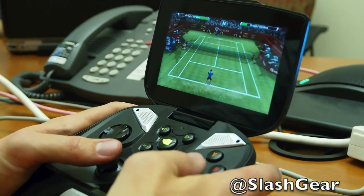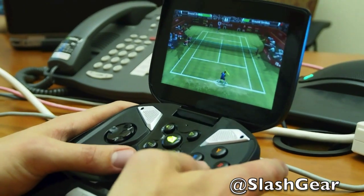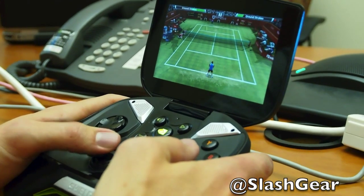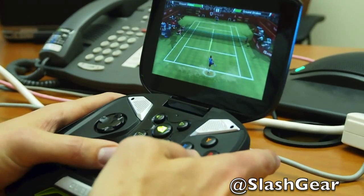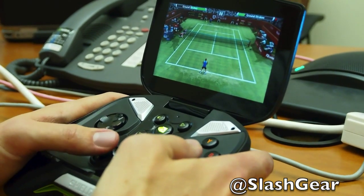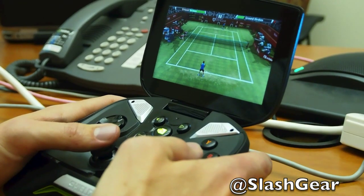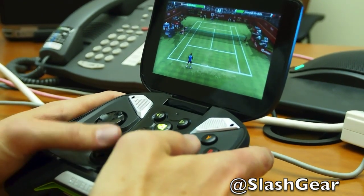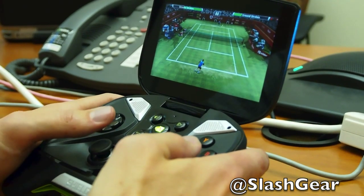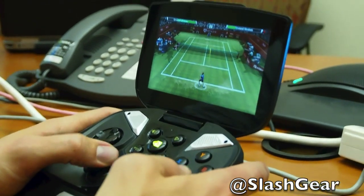We're quoting about four to five hours of battery life for a Tegra 4 optimized game, and up to ten hours for what I'd call your typical Android game. It really depends on how processing-intensive the game is, but you'll get at least four to five hours for games optimized for the platform.